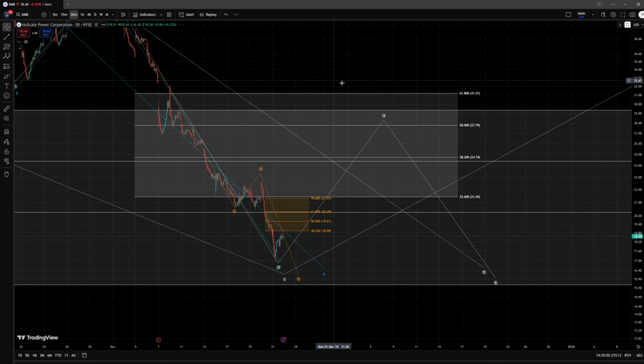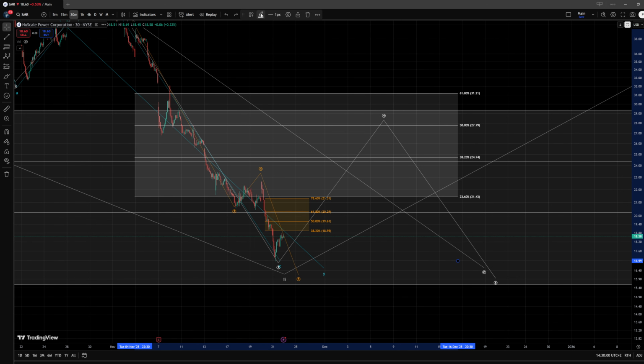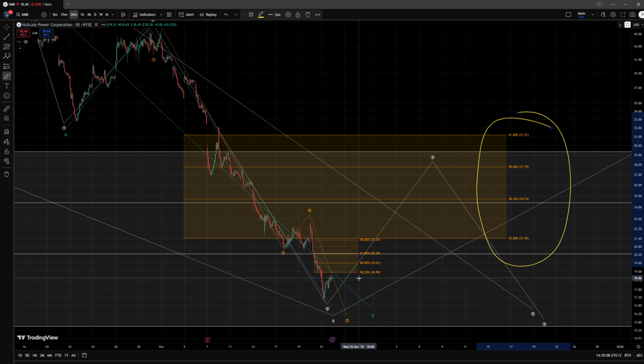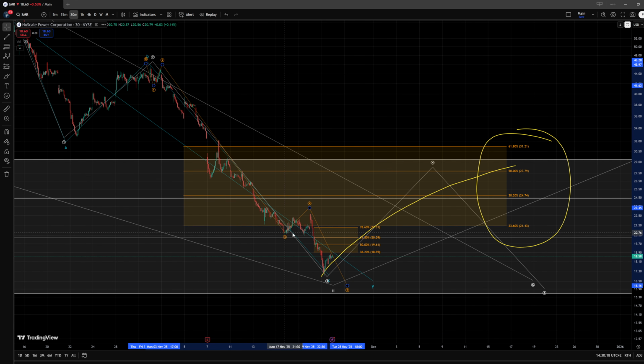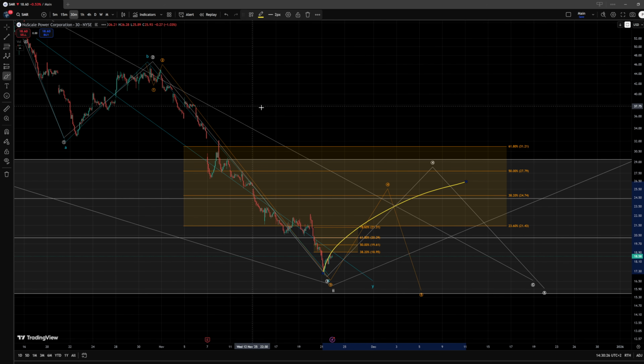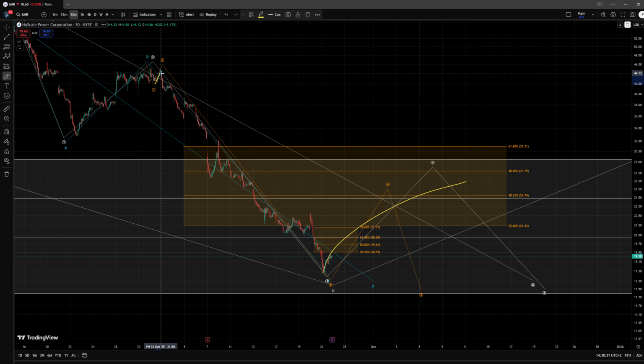Now, if we consider this larger resistance area that we have in white, well, probably it should be in orange. It could apply to either the blue or the white scenario as well, and we are focusing on this area. The main difference is that within this pattern, we could see a larger correction in the wave 4. If it follows in the orange scenario, where I would consider the third wave down here and look for a fourth, I wouldn't expect it to extend too much sideways or even too deep. I would expect it to be similar in proportions to what we have in this wave 2.